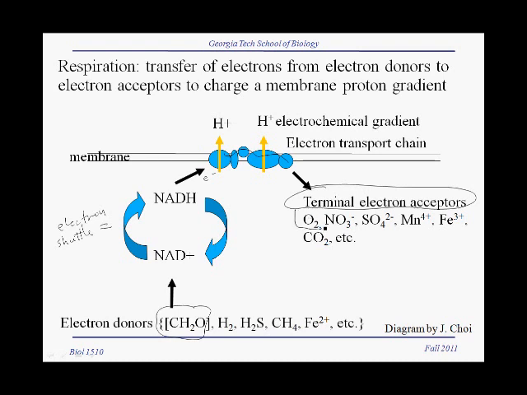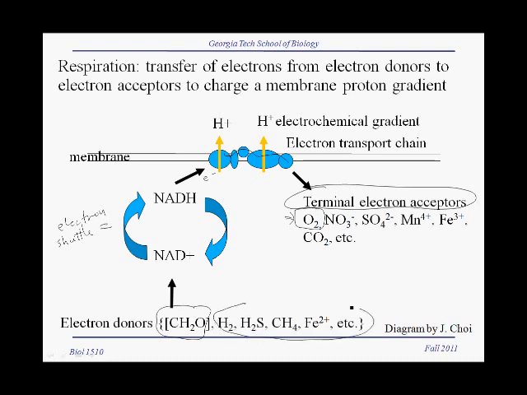And in eukaryotes, going through aerobic respiration, the terminal electron acceptor is oxygen. This is why we need oxygen for respiration, because our mitochondria use oxygen as the terminal electron acceptor at the end of the electron transport chain. Okay? So what this diagram describes is a flow of electrons from food molecules via NAD+ and NADH to the electron transport chain to a terminal electron acceptor. So this is the most general form of cellular respiration.